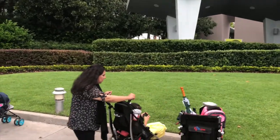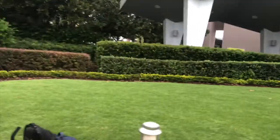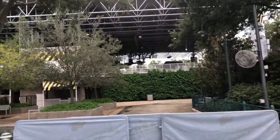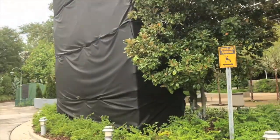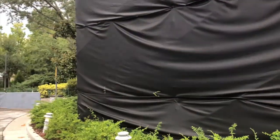So right back here, you've all probably seen it. In fact, I've even seen this already, but just poking out back there is gonna be the facade for Scary Ohio. So here we have what will probably be the sign, and of course the location for the new show. I think it's called Halloween Nightmare Fuel. And I don't know much about it other than on the website it said there would be acrobatics, aerial performers, and pyro.